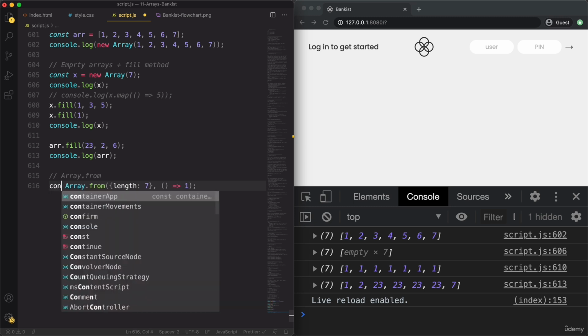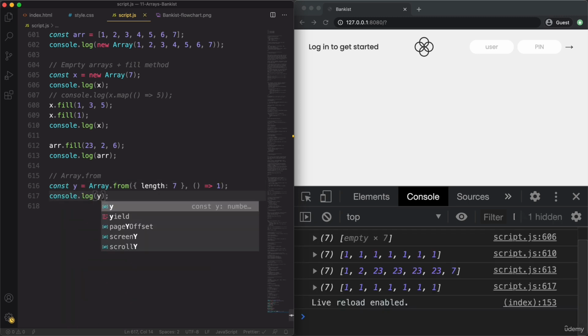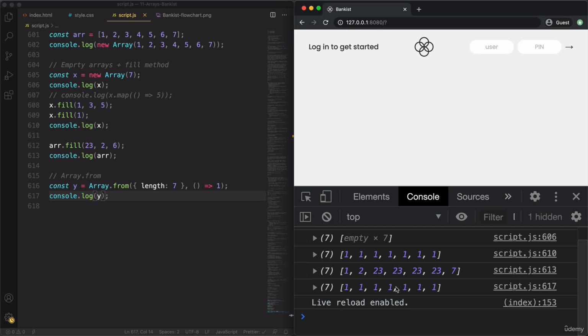So let's call this one here y, and then log it to the console. And indeed, we get here the exact same result that we had before. But in my opinion, this is a lot cleaner than using this weird new array behavior together with the fill method. So in my opinion, this is way nicer.